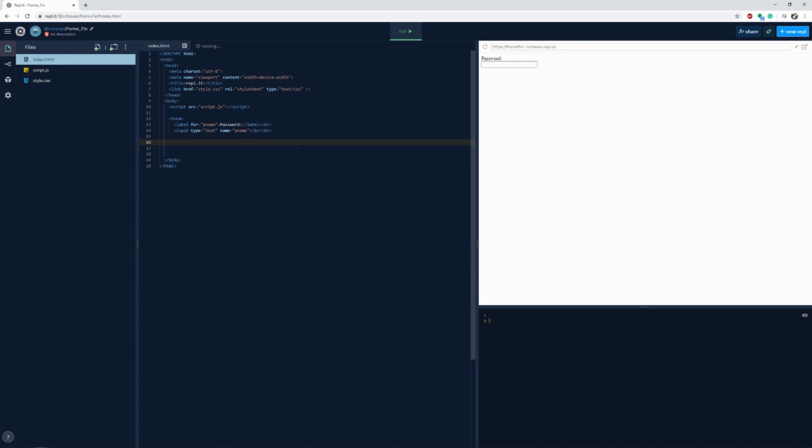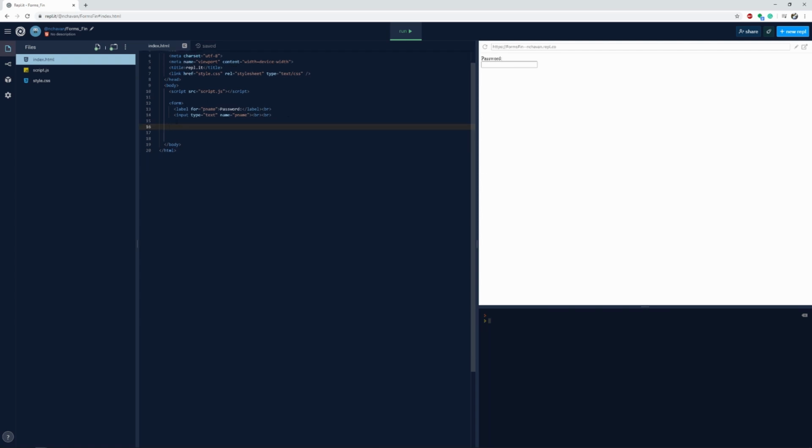Next, we're going to add a different form. This is going to be in the same form tag, in the same form thing. So we're going to put an input again. We're going to start this off with input, and we're going to make this a radio form. And radio forms are like your multiple choice answers, not your short answers.